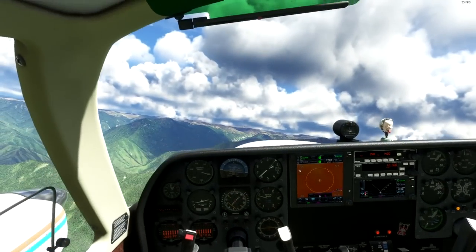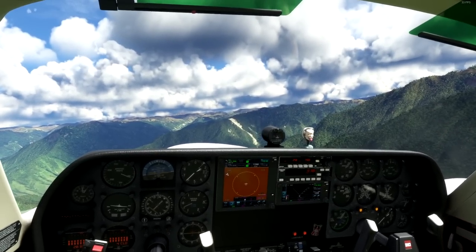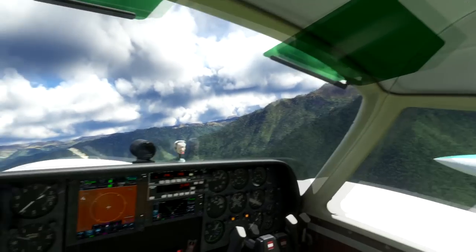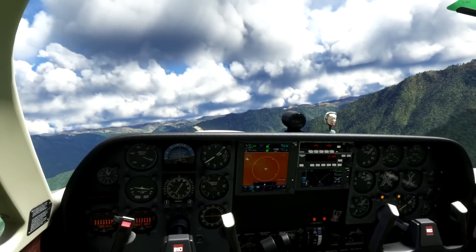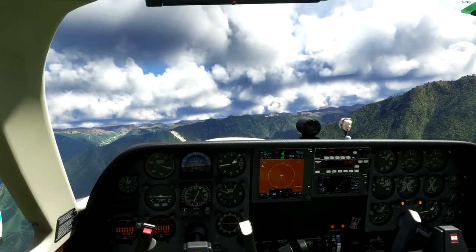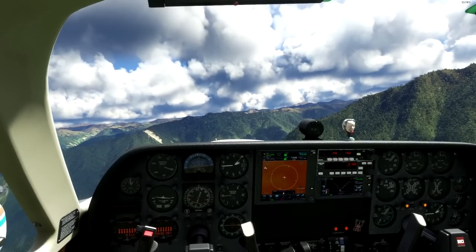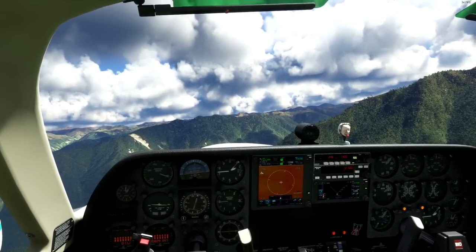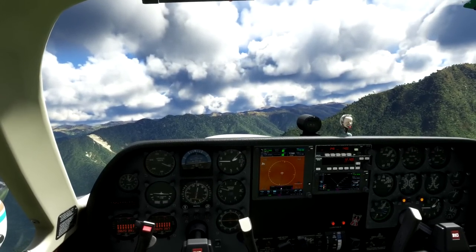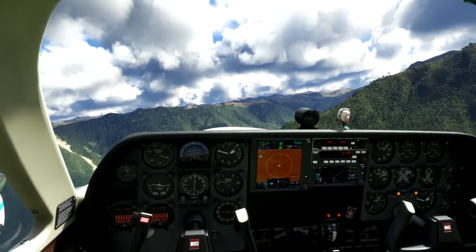Let's get the nose down, bring her around this valley, keep our speed up — which is important. We're starting to push the envelope on this thing. It's got a service ceiling higher than this but we're already in oxygen-necessitating territory. You can fly at these higher altitudes, but typically not well — especially not in a naturally aspirated engine. You have dramatically reduced power. Your judgment of distances in certain areas is important. The air is thinner, so your turns will be bigger. That's something to be really aware of.